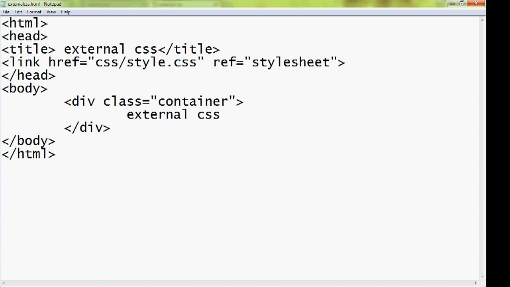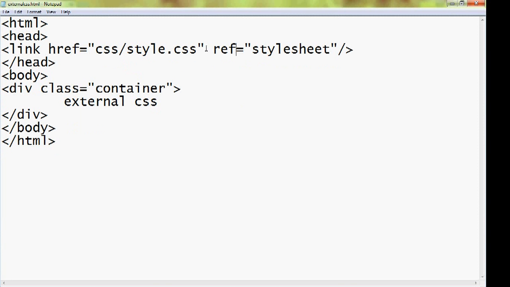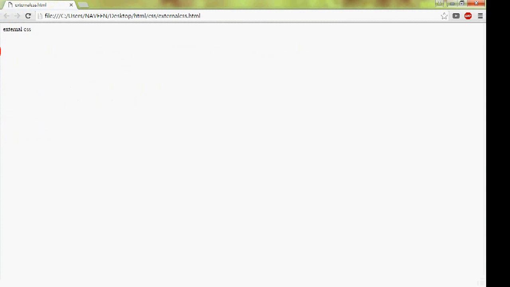So I'm providing the CSS folder because it's not taken. Just a minute. The problem is here, not ref, rel. I saved it and refreshed that one.